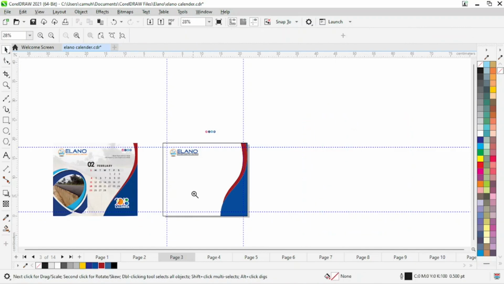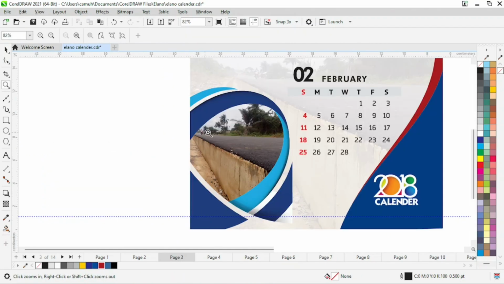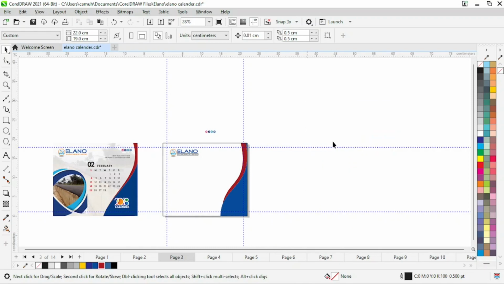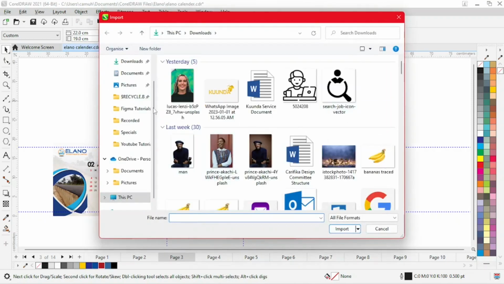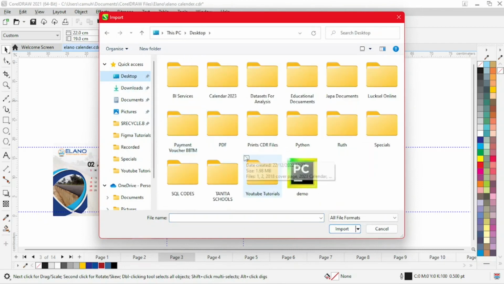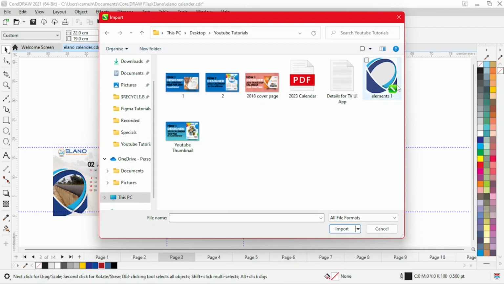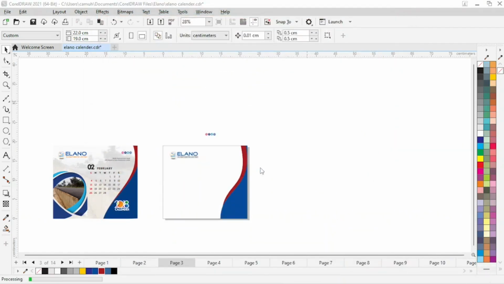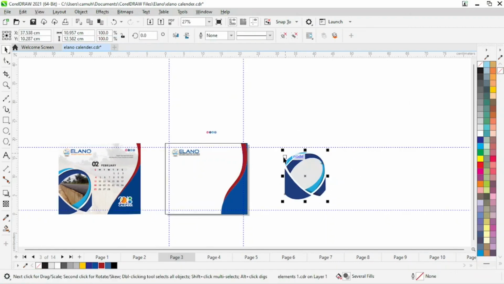What I'll do is I already have this imported. I already downloaded this thing. I saw it somewhere and I liked it. How I got it: I downloaded it from FreePic. I'll just right click and go to import and I'll just bring that in. Now, don't forget, for designers like us, I like to make my work very easy. So sometimes I'll just go to where I've seen something that I like, I can download it and I can reuse it as many times as possible.